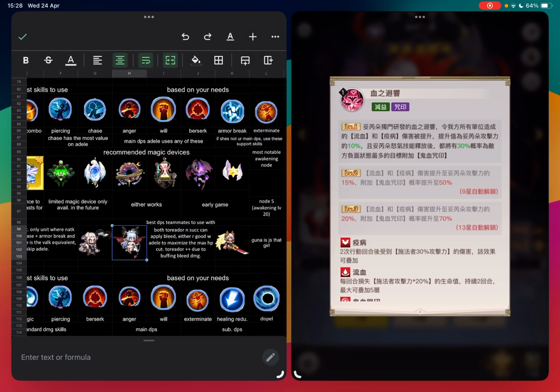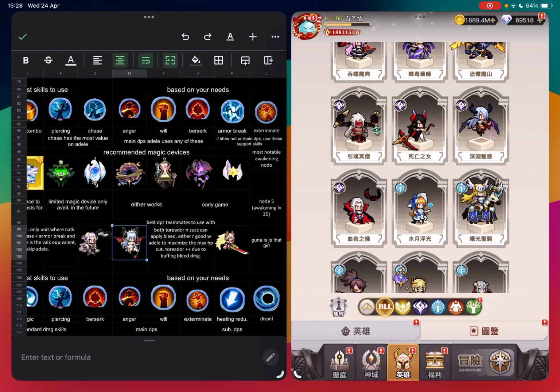Succubus is also a great option because Succubus can also apply bleed, and she has a chance to inflict that control with her normal attack, right? So yeah, not that bad too. Guna is obviously the best choice because she's just that great.